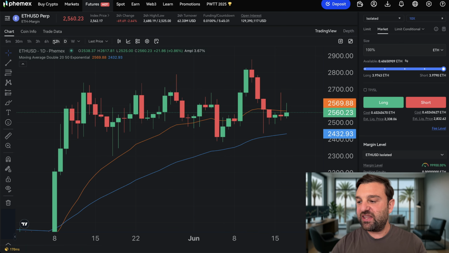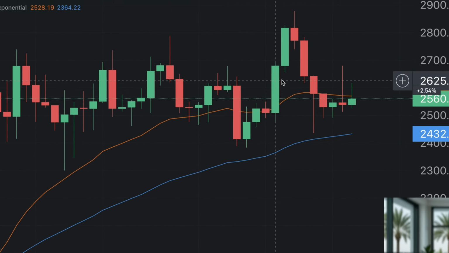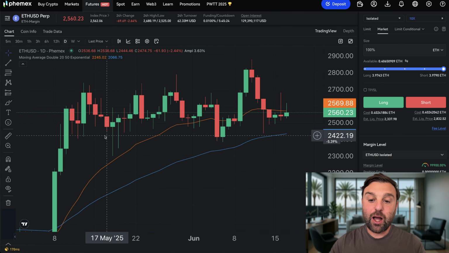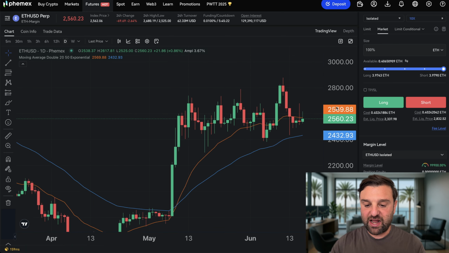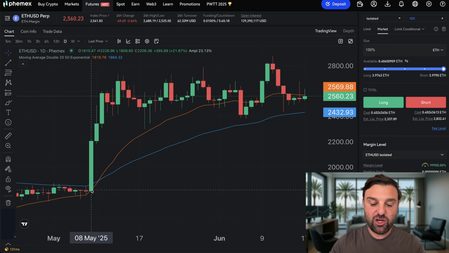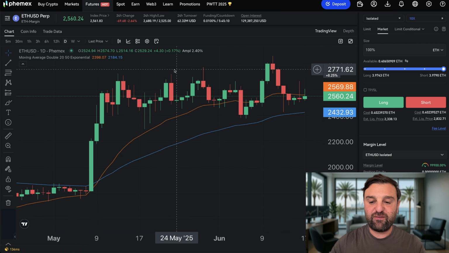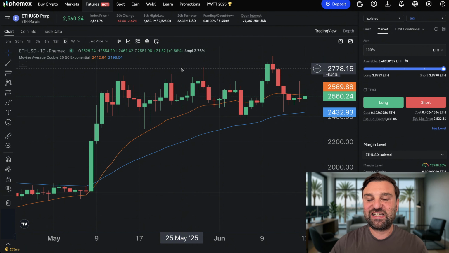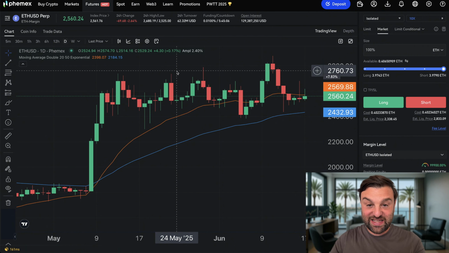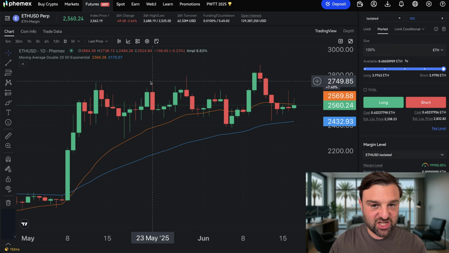So now we're looking at the daily chart and we can see that the 20-day moving average, this orange line, is showing the uptrend of Ethereum right now. You can see that it overlapped the 50-day moving average and look, we got a huge breakout. So had you gone long on Ethereum where we got the breakout, you would have been in profits by about 40%. If you're using 10x leverage, that's a 400% gain. So great profits. But of course, it depends on the time frame that you're trading.